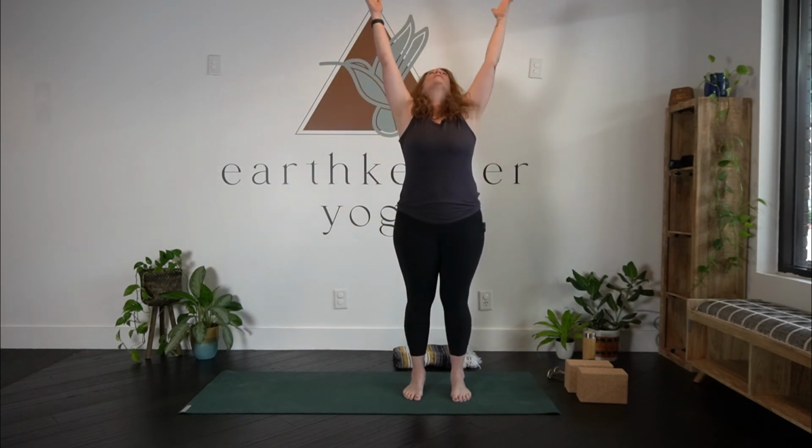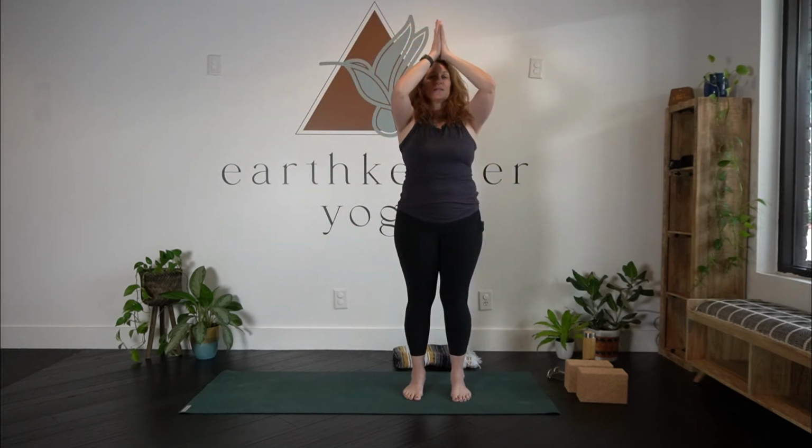Beautiful. Inhale, arms and gaze rise. And exhale, hands come down in front of the heart. You're gonna go ahead and find a soft gaze at something that's not moving. We're moving right into our balance pose for the day. So we're gonna take an inhale and move that body weight over to the left side of the body. Keeping the ball of the right foot on the floor, start to bend the right knee and shift that right knee out to the right, opening through the hip.